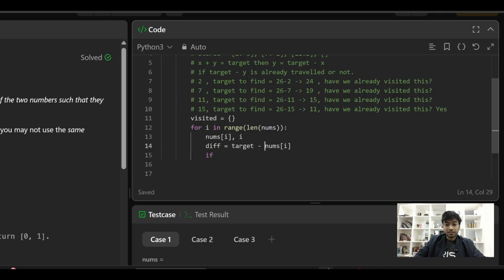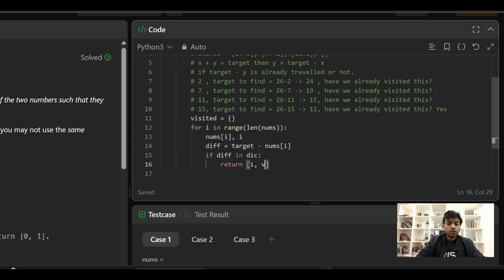Then we have to check whether we have already visited the number target minus y, which in this case is diff. If diff in dictionary: yes, we have found the solution. What do we have to return? We have to return the current index, which is i, and the index of diff where diff existed.